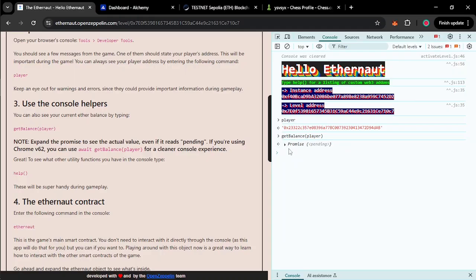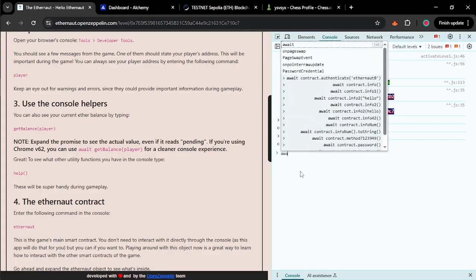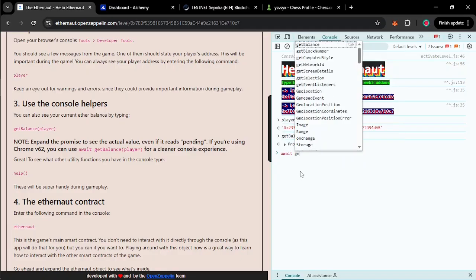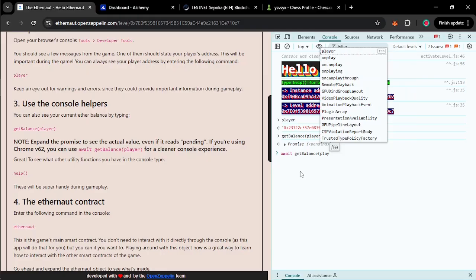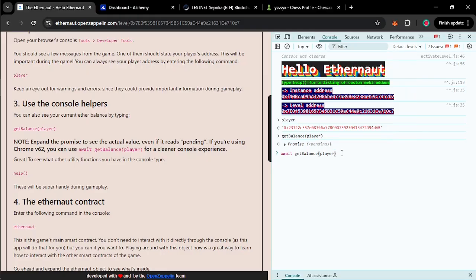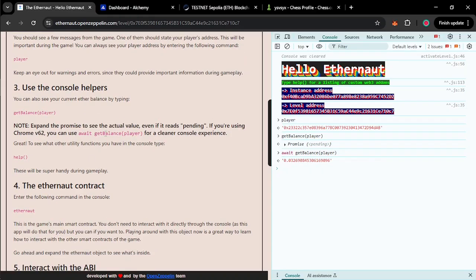To get around this, we can click here and see the balance, but this is quite annoying, so we'll just use await. Now we do await getBalance player, because this makes a call to the transaction. Now this gives us the right information promptly.